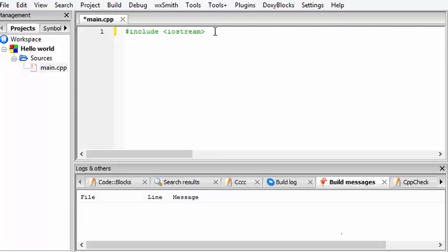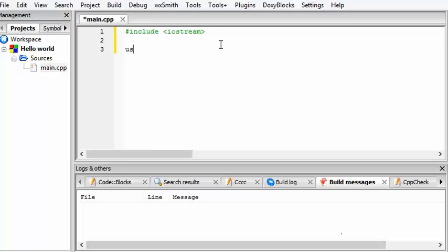And the next thing is about specifying the namespace that we're going to use. A namespace is nothing but a declarative region in which various program elements can be placed. So namespaces allow us to organize large programs. So don't worry about it right now. We're just going to learn more about that in some other tutorials. So just remember that we need to specify the namespace that we'll be using.